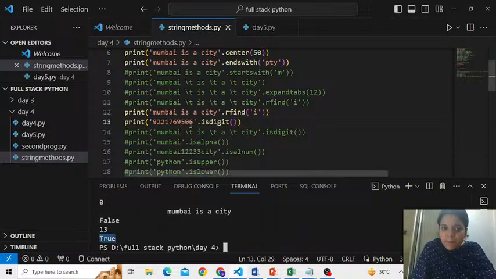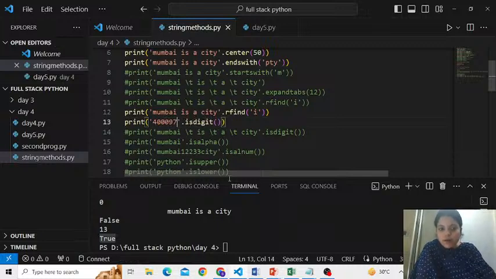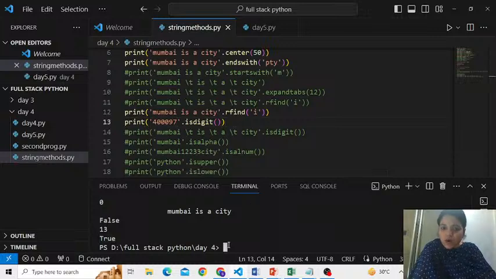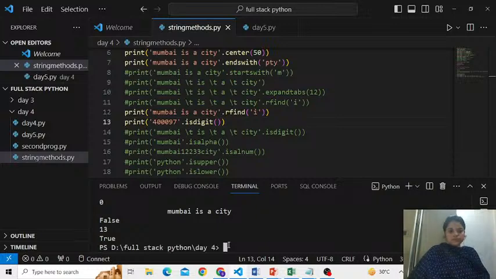Correct? Or if I write some pin code here, the zip code or pin code of the address, 400097. Is this string all digits? Yes, true. This string is all digits.